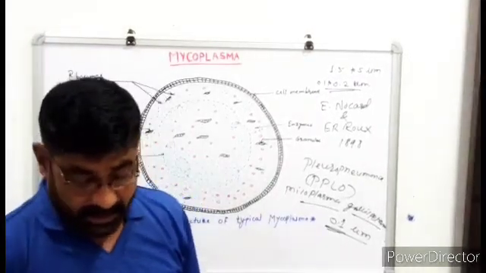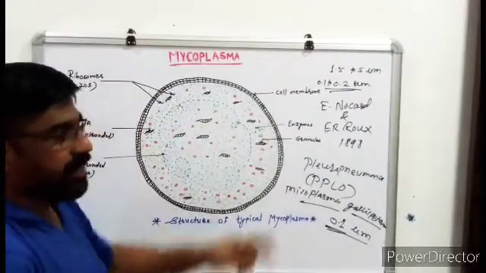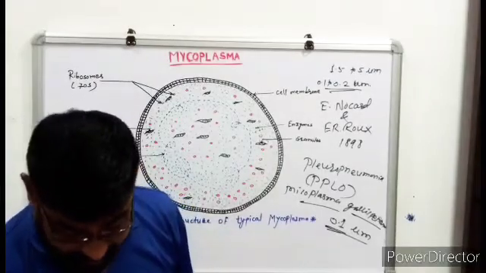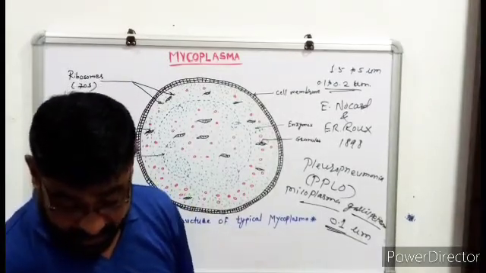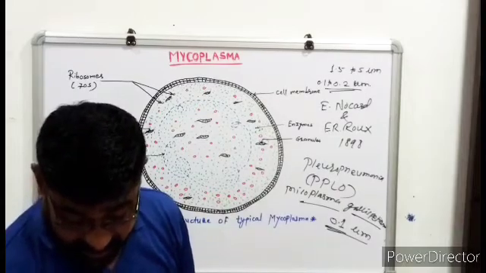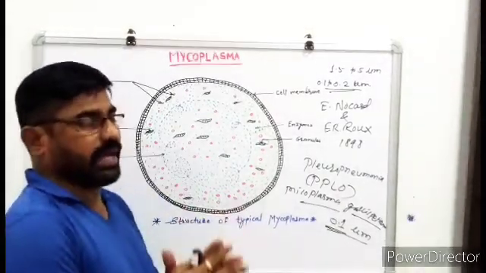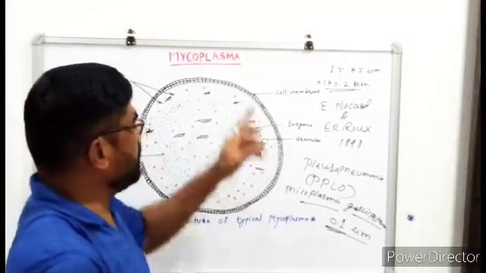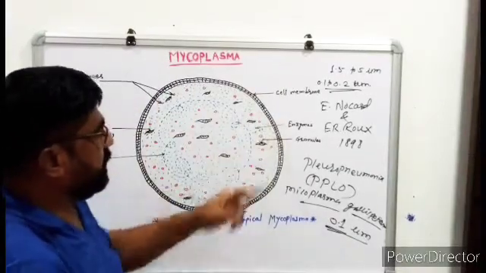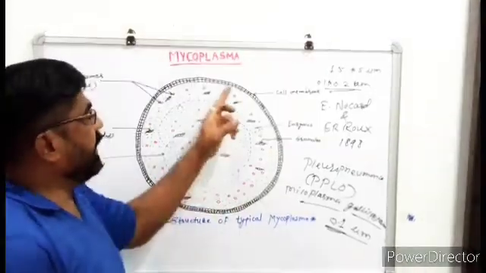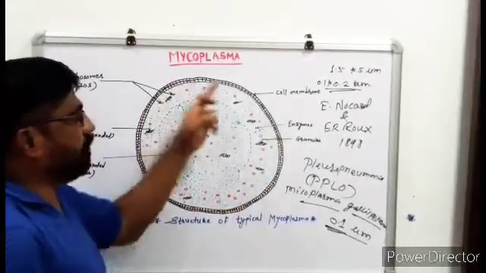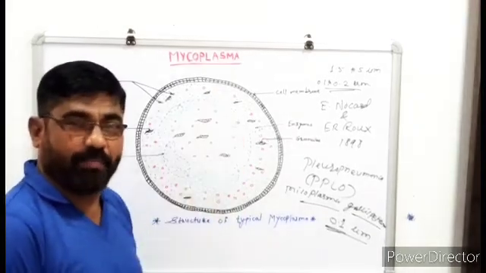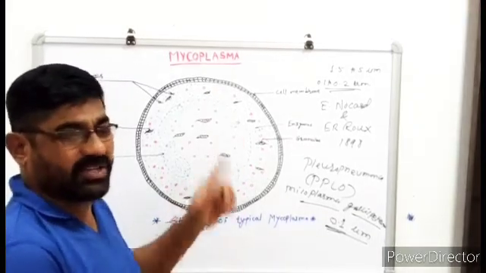So as far as the mycoplasma are concerned, they may be either saprophytic or causing various diseases, and they also have the capacity to be pleomorphic, that is, they can change their shape. Because if we observe the mycoplasma bacteria, there is no cell wall present. There is the presence of only a plasma membrane. That is a specialized kind of bacteria.